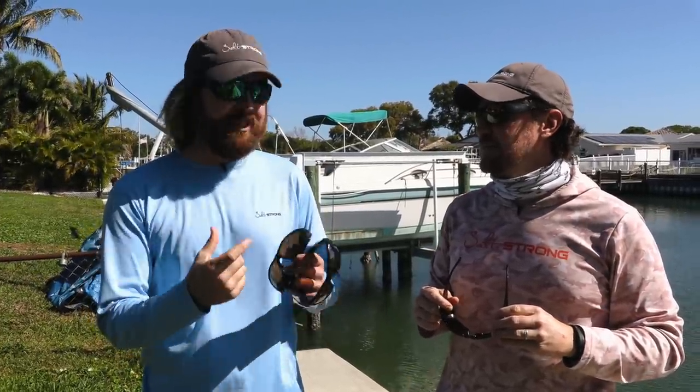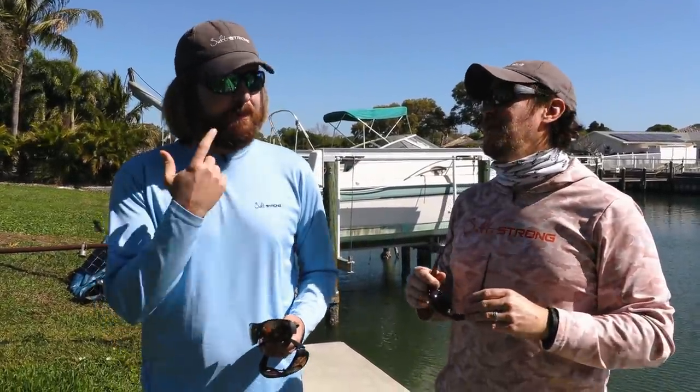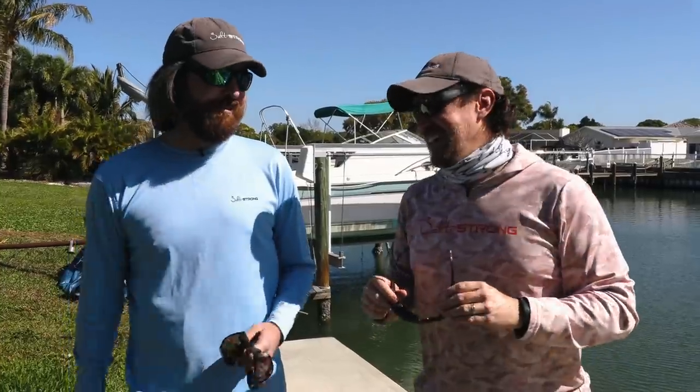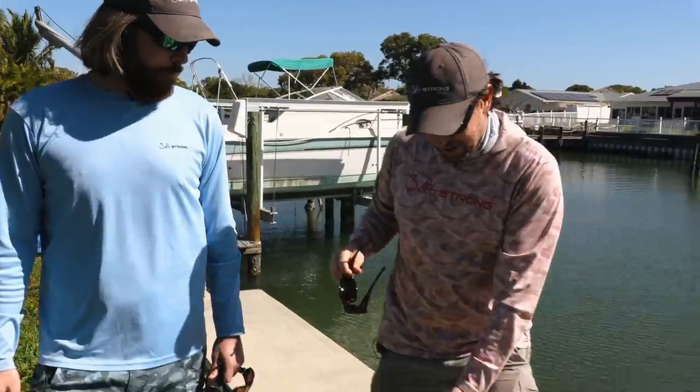In many cases, especially when I'm fishing in the evenings — which I do a lot — I'm wearing the glasses when I leave, but when I'm coming back it's dark and I don't want them on, so I end up putting them in my pocket or throwing them in my tackle box. I'm just not smart enough to bring the case along, so it's nice to not worry so much about scratching. However, the glass is less likely to scratch, but if you were to drop both on gravel or shells — which I've actually done — the glass is going to crack first.